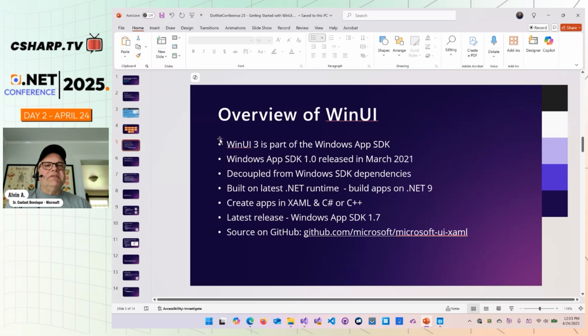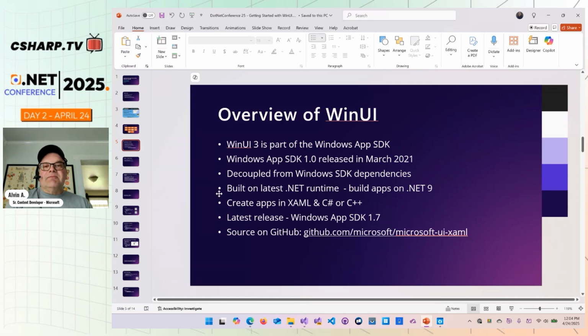It's very similar to UWP. If you've done UWP apps on Windows 10, what they did was they took those controls and libraries and extracted them from the Windows SDK so that they could version these components independent of Windows. They used to be stuck with waiting for a new Windows release before you could get new UWP features, and now it's all separated out. The main difference between UWP and WinUI as far as looking at the code is the namespaces are changed. So everything starts with Microsoft dot instead of Windows dot in the namespaces.